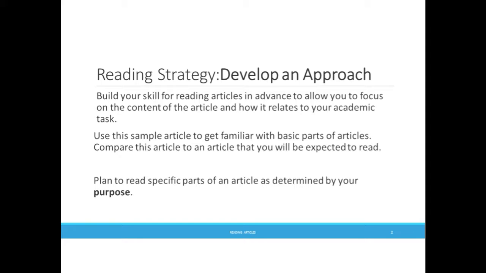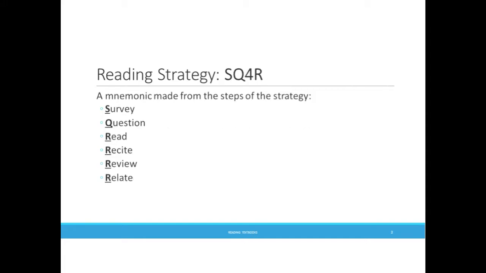So it's really good to get a sense of what your course is all about if you haven't done that, and to revisit that every time you begin planning to complete an assignment, whether it's an essay, whether it's an annotated bibliography, or it's a reflection. They should all be anchored in the expectations of your course. And so when you're reading, you might have an overall initial approach based on an objective or a purpose. And as you go to complete the smaller parts of an assignment, you might want to consider each time what your goal is when you're reading a specific piece of an article. It really depends, but always consider what your goal is each time.